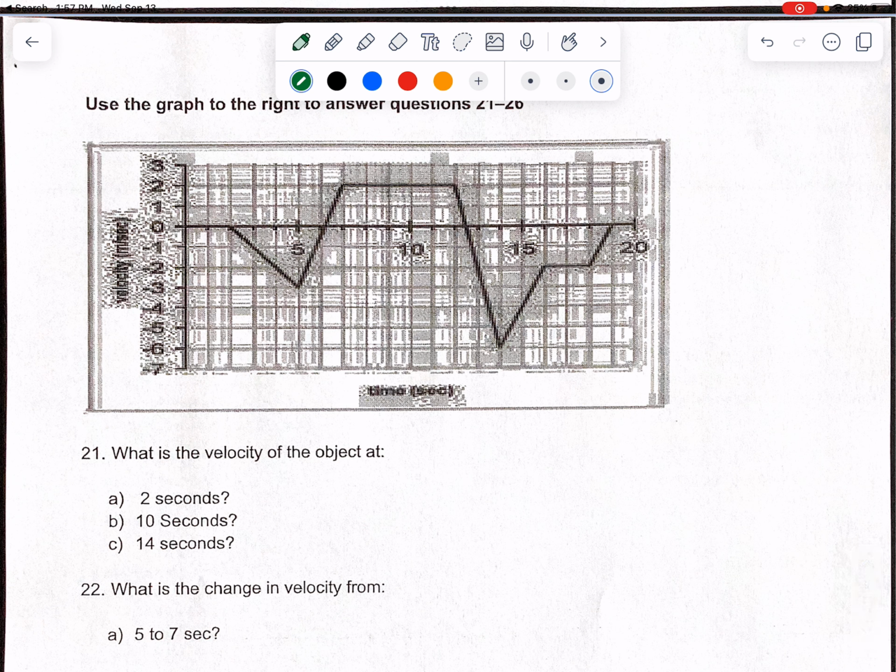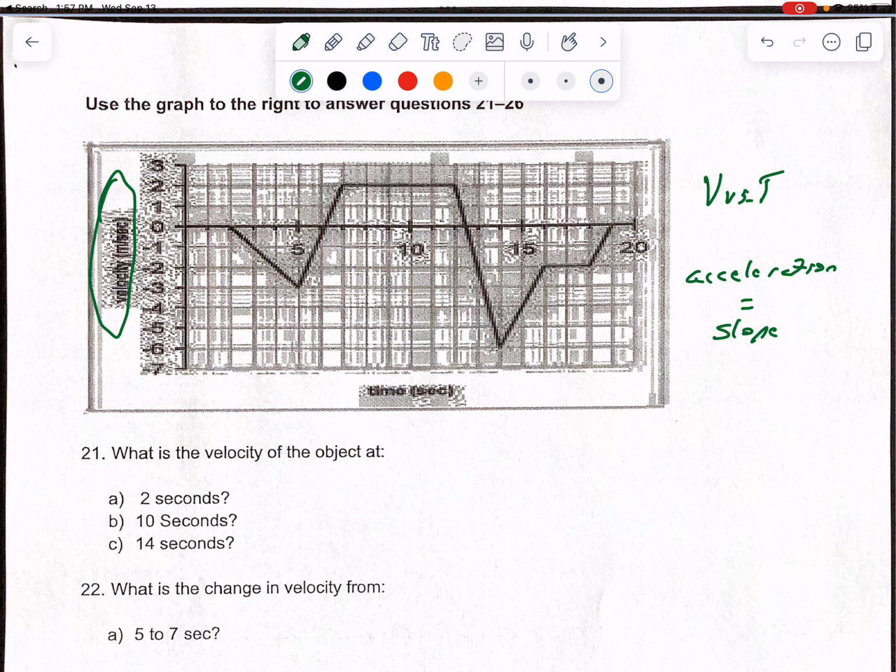So this is a V versus T graph. So we're switching things up a little bit, so be careful with this. If I ask anything for velocity, velocity is always just going to be your y-axis. So if I ask for change in velocity, all you've got to do is look for the change in y-axis. If I ask you what is the velocity, just look at the y-axis. If I ask for anything about acceleration, acceleration equals slope. So you need to find the slope.